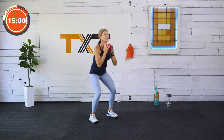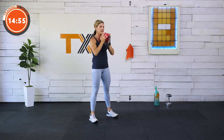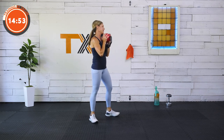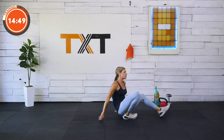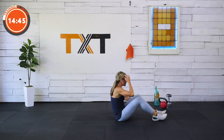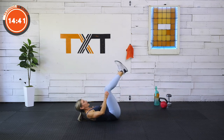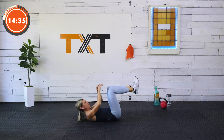At least we get to lay down after this. Crunches are next. Here we go. 3, 2, and 1, rest. All right, I know this is hard, but you know what feels so good? Pushing and getting through it afterwards, knowing that you did it, that you actually tried your hardest and went the extra distance. Here we go, side to side crunch.